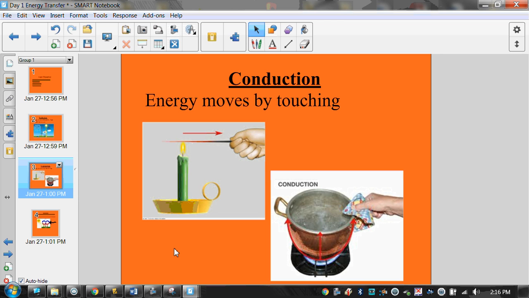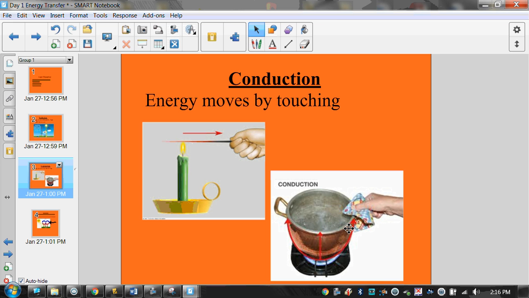These examples have nothing to do with the sun, but if I touch a pot that's on the stove, it's going to be hot, right? And that's because of conduction. If I touch the part that's not actually touching the flame, like in this one here, I didn't touch down here, I didn't touch those flames, but this one heated up because of it. On a cold day, I pour myself a mug of hot cocoa and I hold the mug in my hands to warm up my hands. That's conduction. So once again, the radiation from the sun comes down and warms the surface of the earth, and if I touch that sidewalk, my hands are warming because of conduction, because my colder hand touched the warmer surface of that sidewalk. Now imagine that my hand is air.